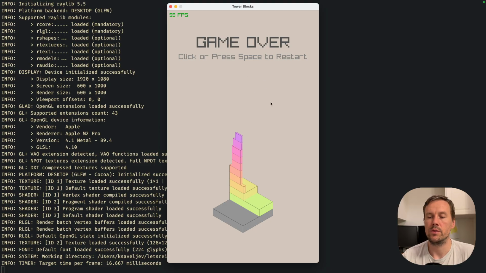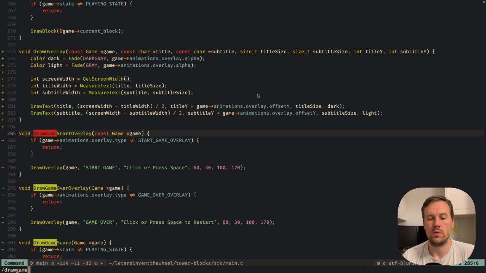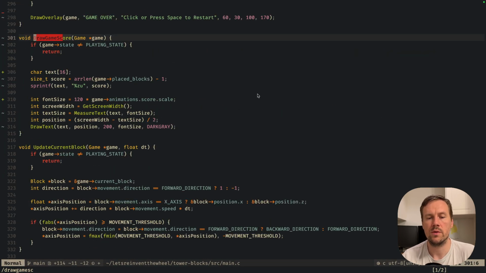Now, one thing I would like to adjust maybe is that when you have finished the game, we would like to still show the score so that you can remember what score you had, because you might not be looking at it and tracking it during the gameplay. To do that, we need to adjust DrawGameScore function, which currently checks the state for playing state, saying that we are displaying the score only when we are in playing state.